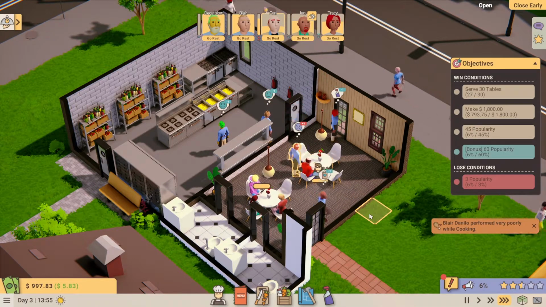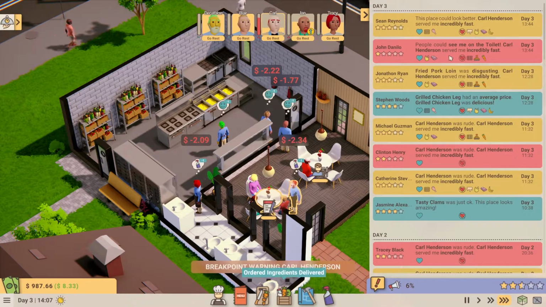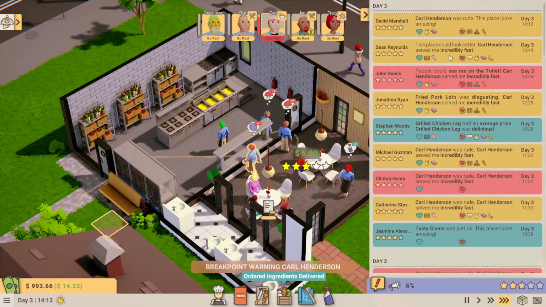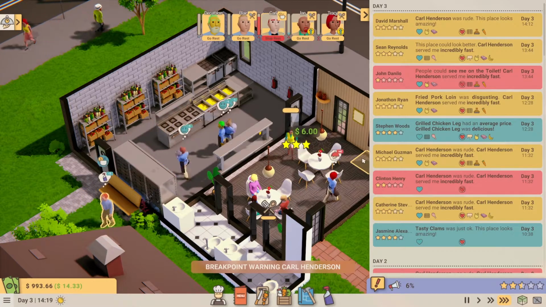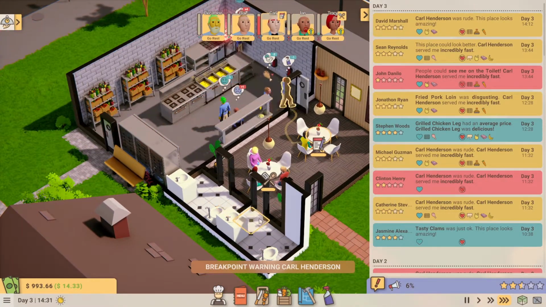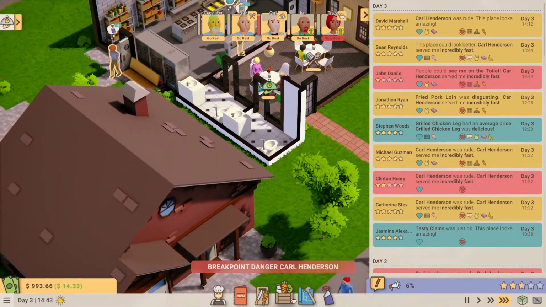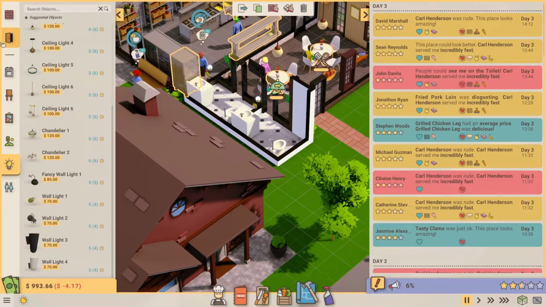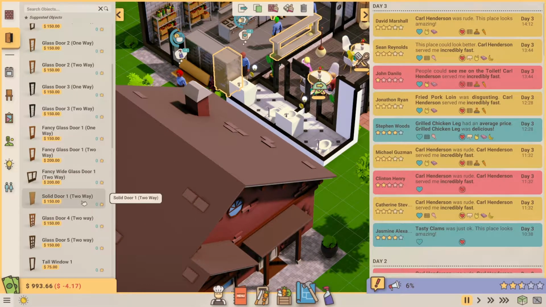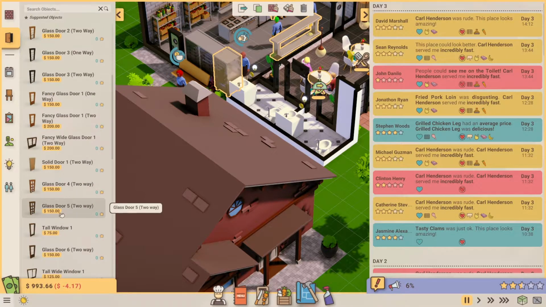Another 1-star. Let's see what's going on with these. Who can see you in the toilet? Nobody can see you in the toilet. Are these doors not closed? Doors, doors, doors. We don't want glass door, we want solid door. We have a door opening, but we don't have doors on them.